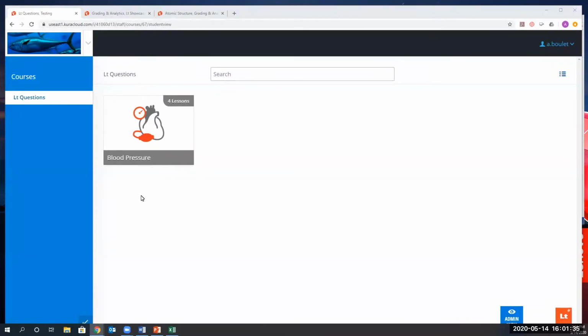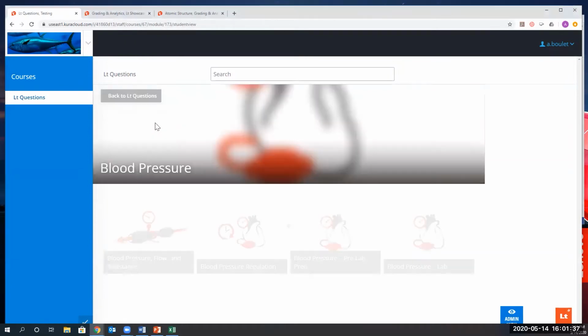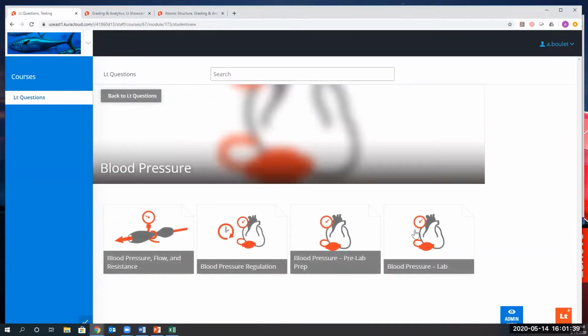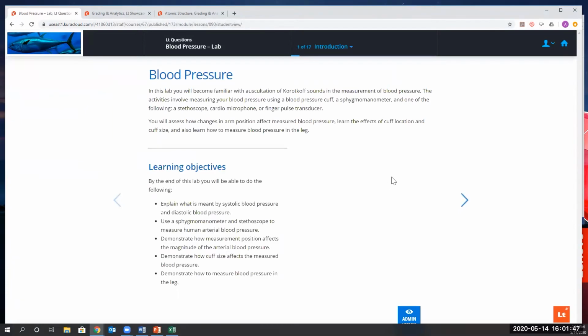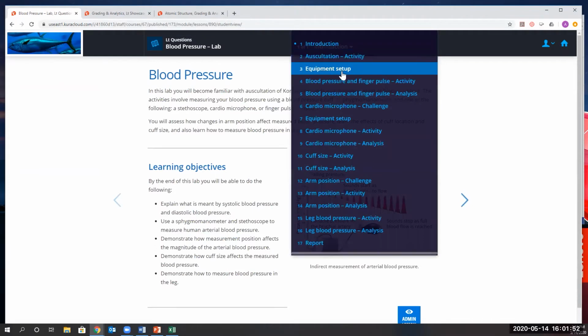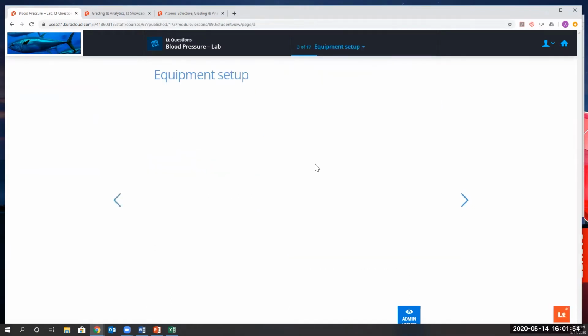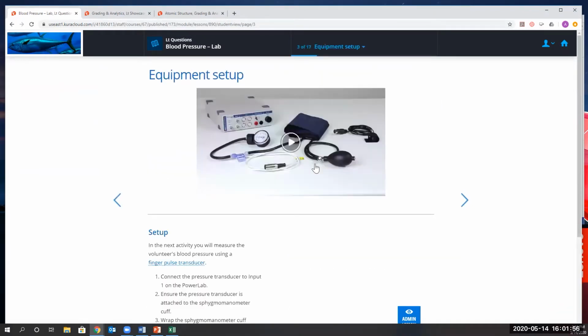When they open up their LT module and go into the lab, the lab lesson is going to take them through step by step how to set everything up, the different procedures. We also include videos on how to do the equipment setup.